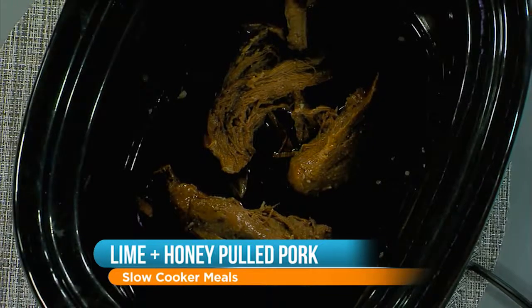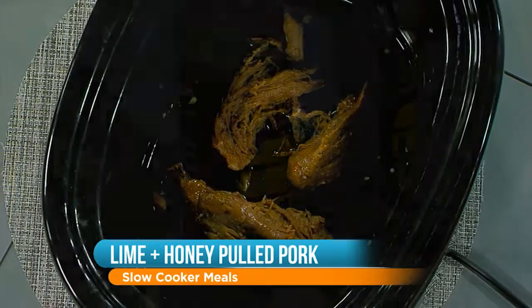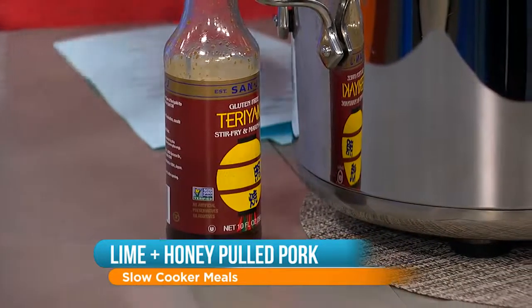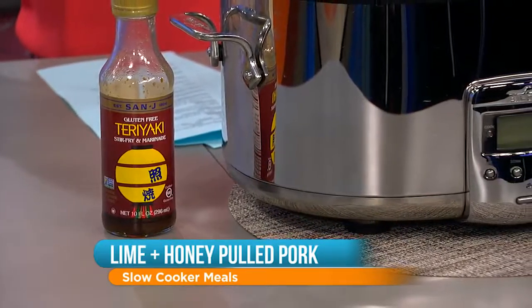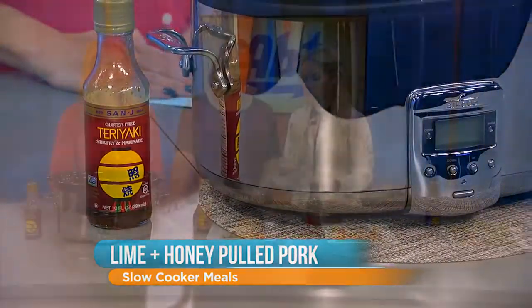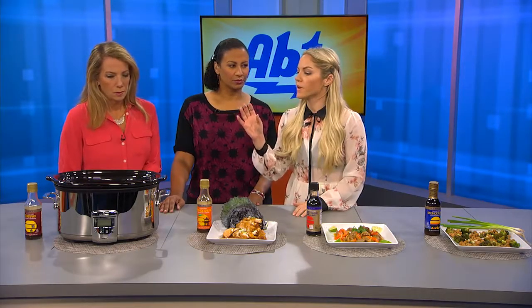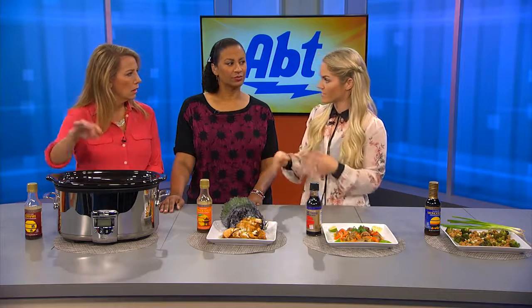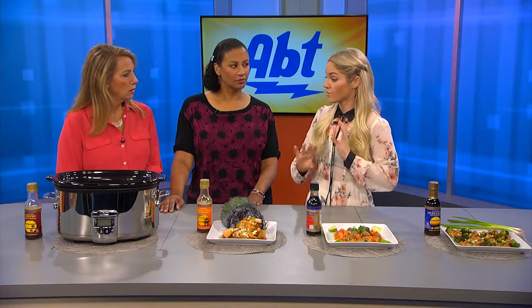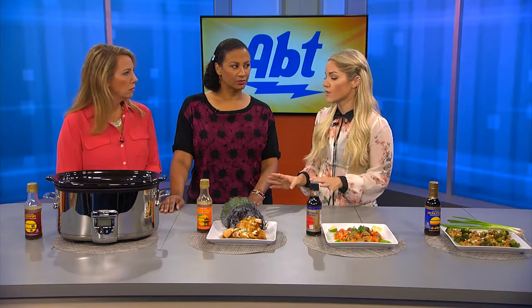You're saying you could do it in the morning and then leave it and have it ready for dinner. The best thing about a slow cooker is essentially all you're doing is — some meats you have to brown first, and you'll see that on the blog — but you just put it in, put the sauce on top, cover it, and start it. That's it. You don't have to watch it or do anything with it. It is so, so easy.